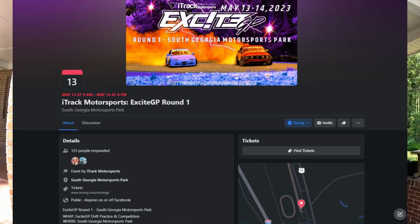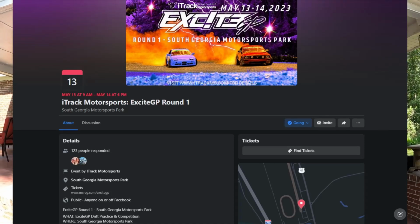So at this point, we are pretty much ready to go. We are signed up for iTrack Motorsports Drift event down in Cecil, Georgia, South Georgia Motorsports Park. Got a chance to visit that place and spectate last time around. This event popped up and I went ahead and got registered for the Saturday portion of the driving. Should be a pretty cool event.